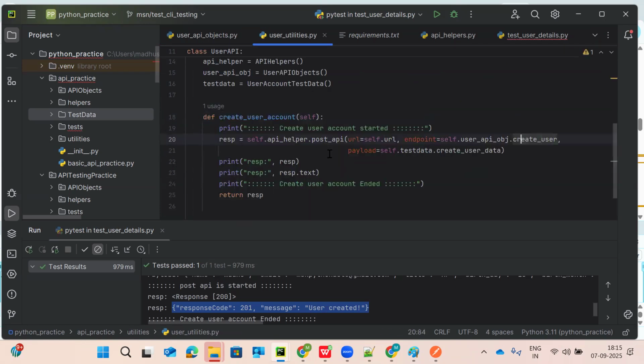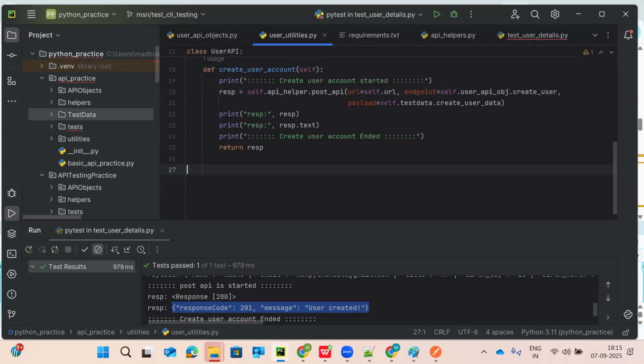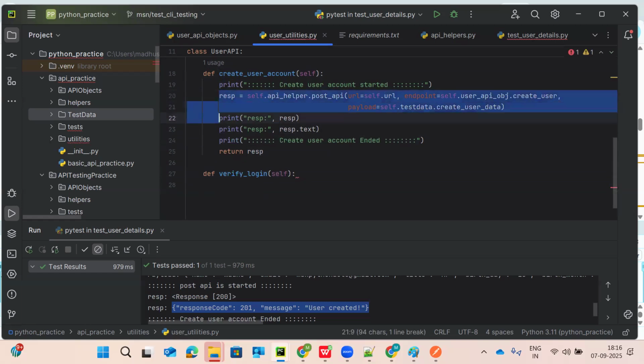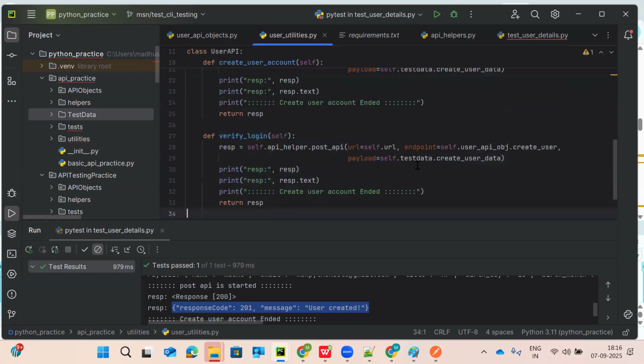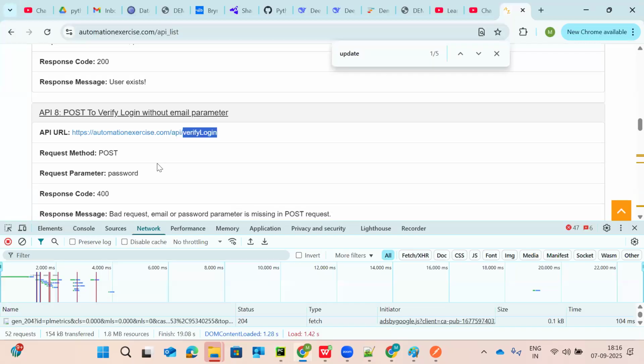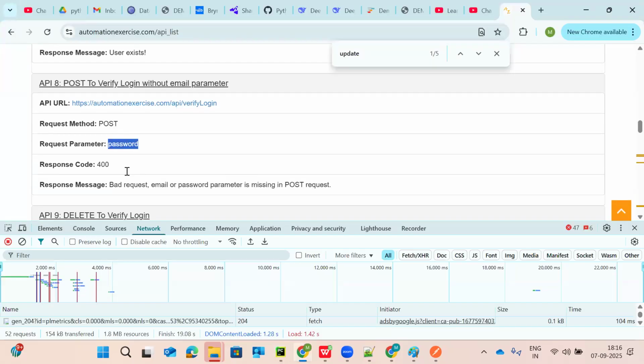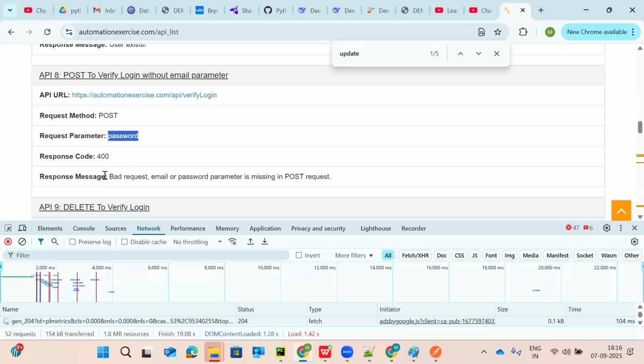Now here what I can do is write the verify login function. It is also a post method. It requires only a password. So in the response message, here we have email and password.